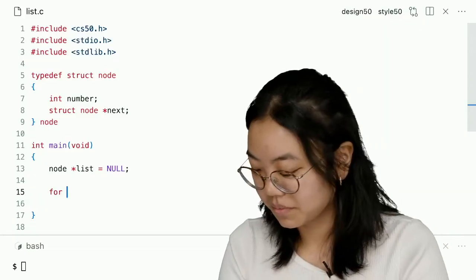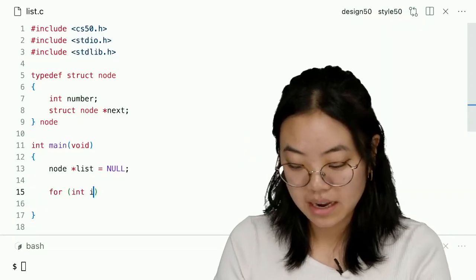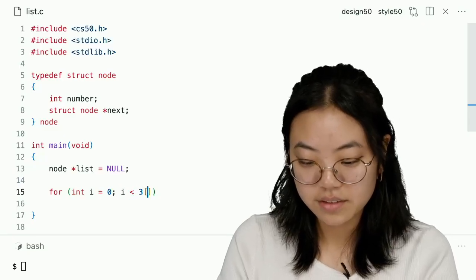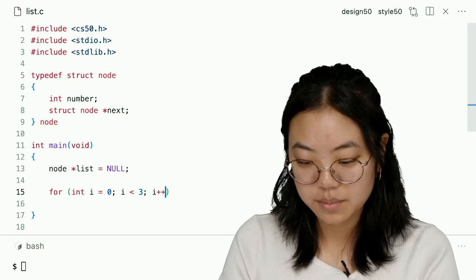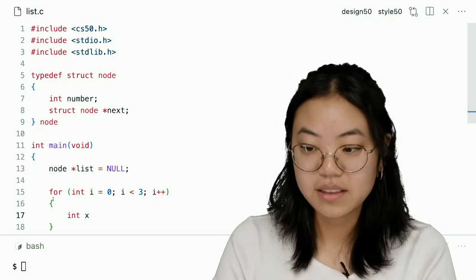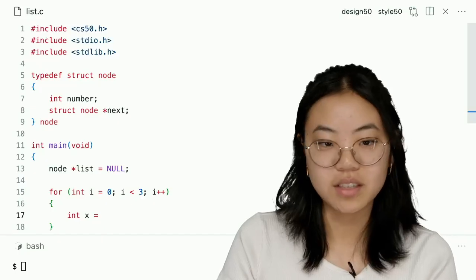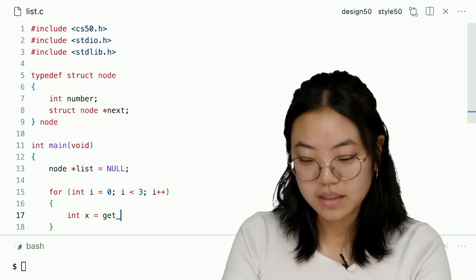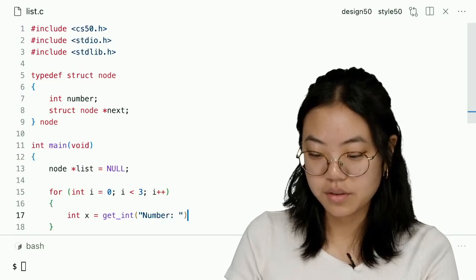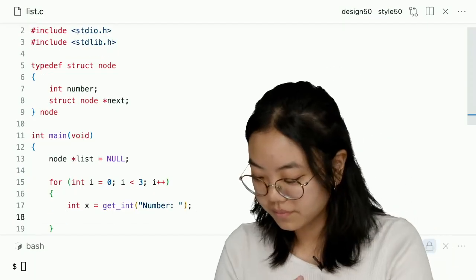So I should use a loop. I know I'm going to do it 3 times, so I'm going to say i less than 3, i plus plus. So we're going to loop 3 times, and each time I'm going to get a new integer. Let's just call it x, using getInt. I'm going to ask for a new number. Okay.